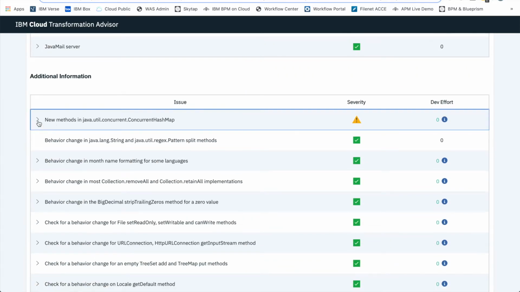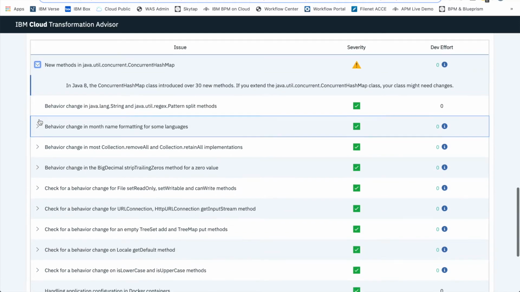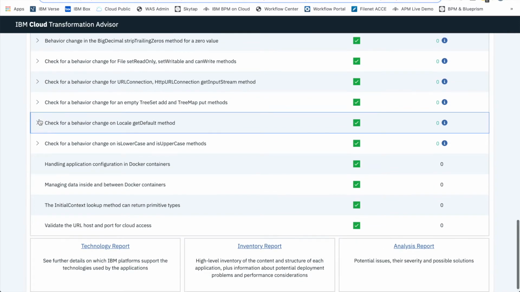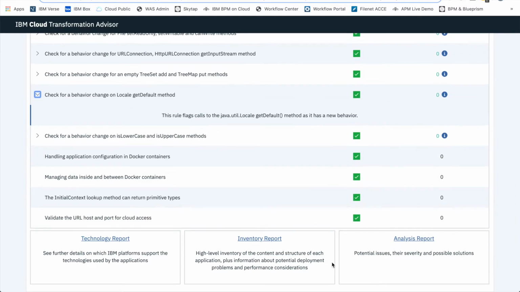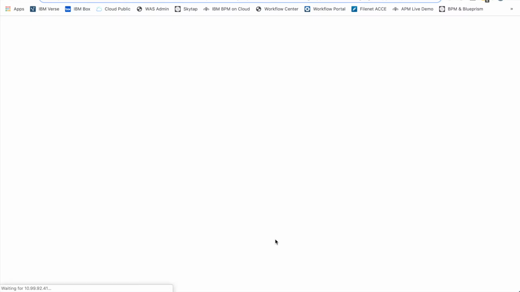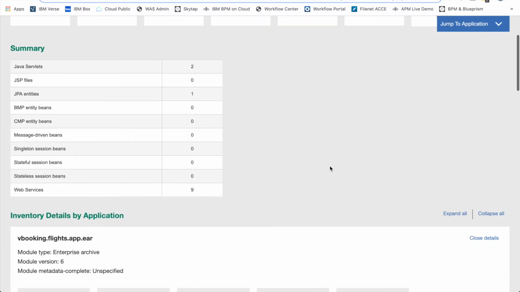Additional information is provided around the use of concurrent hash maps and a set of additional changes that can be made to make the application more lean. Let's have a look at the inventory report for this particular app. EAR files, WAR files, and JAR files are identified and listed in the summary view.